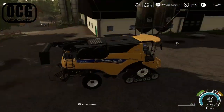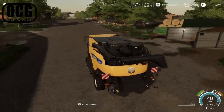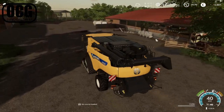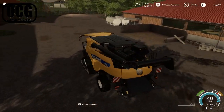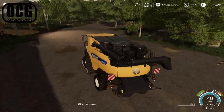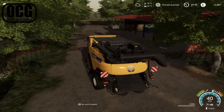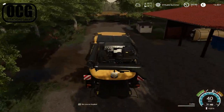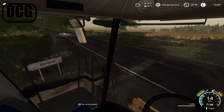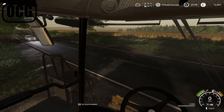So the CR10 is going to move up to field 15, which is just across the road up the other end of the farm, past the cows here. It's canola on that field, so there's going to be no baling. It was because we were going to be laying down straw swaths with the CR7 that I wanted to get that one started first. But obviously, if there's a problem with the header, I hope it's a problem with the header and not the combine itself.